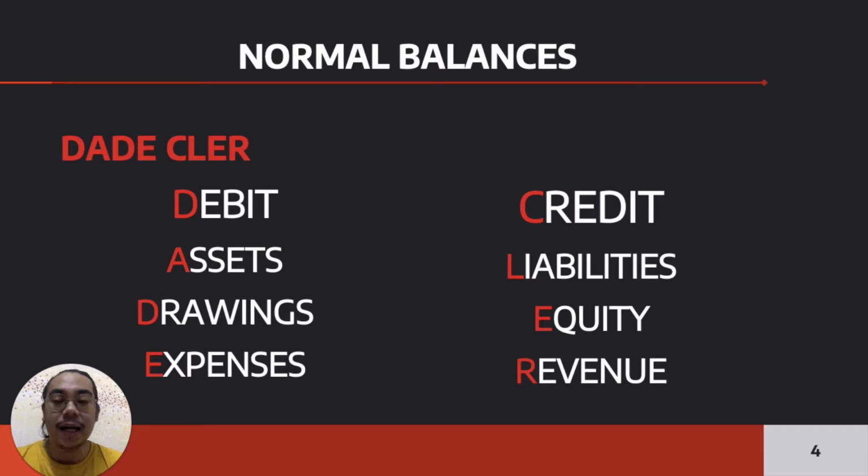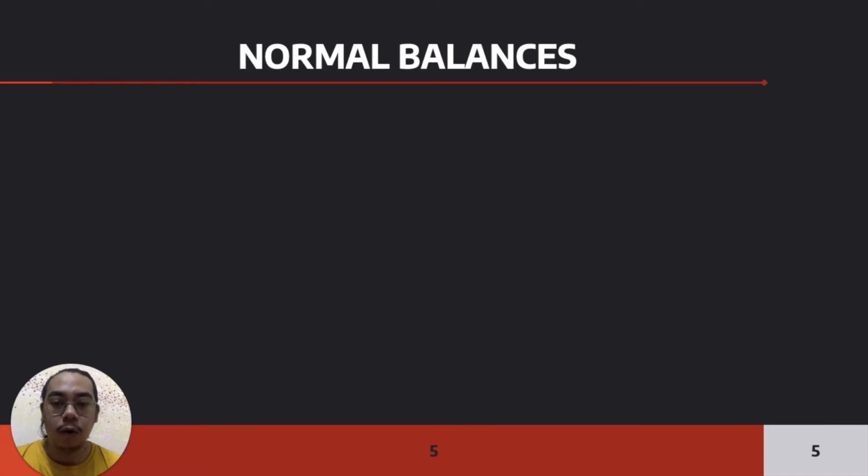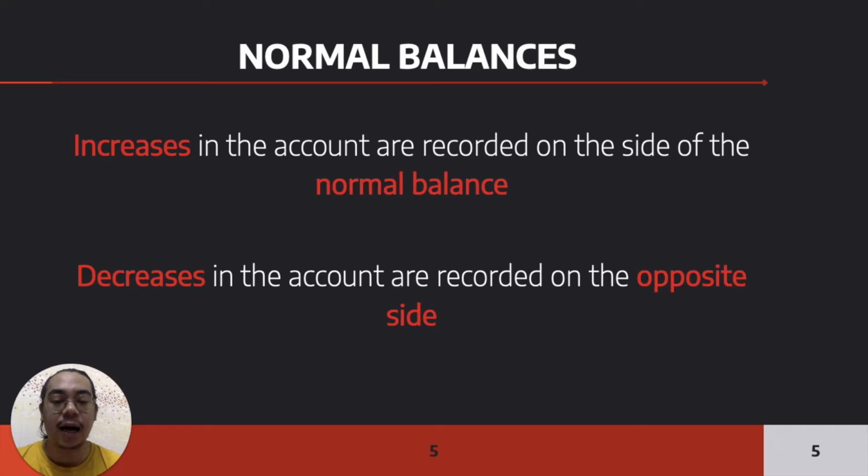So ano ba ang kahalagahan ng normal balances? This is the importance of why you need to remember the normal balances. Increases in the account are recorded on the side of the normal balance. Ibig sabihin, every time mag-increase ang isang account, i-record mo siya dun sa kanyang normal balance. While decreases in the account are recorded on the opposite side. So every time mag-increase doon sa normal balance at every time mag-decrease doon sa kabilang side.